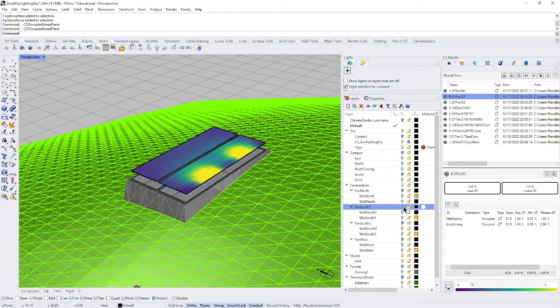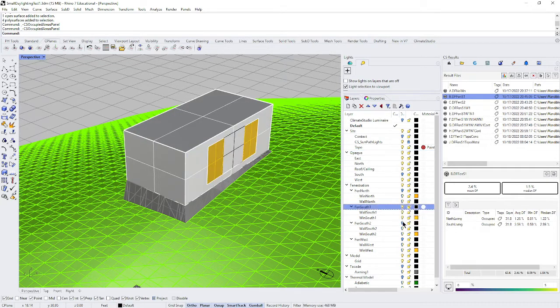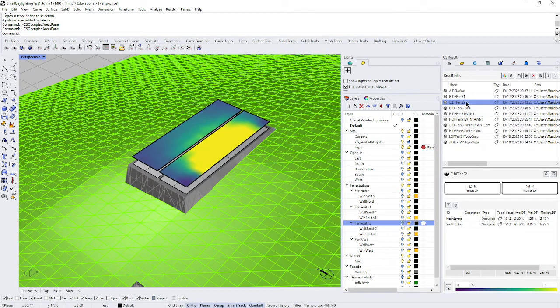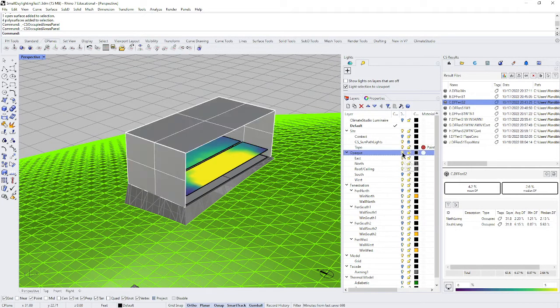The next thing I did was change my southern glazing to be a larger single window, and that came up with 4.2% and 2.6% daylight factor. The pattern looks like this, which makes sense. At least it's a sensible visual interface here. I'll just run through these quickly to show you the thought process. Then I started doing some design tweaks. I won't even say what I was trying to see, because I just want to go through this quickly and show you some differences.